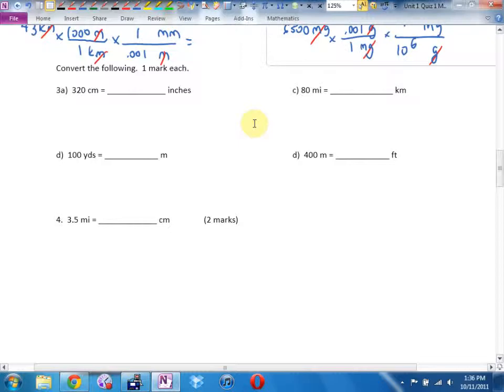So how many inches in 1 foot, boys and girls? Do you guys know? 12. See, most of you have just picked up on that. Certainly if you play sports, basketball or football in particular, because those are yards and feet and inches. Yeah, absolutely. You probably picked it up there.